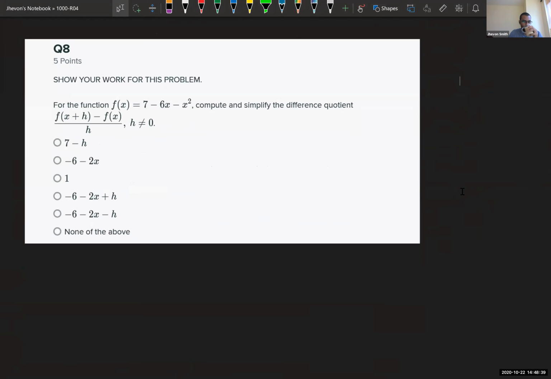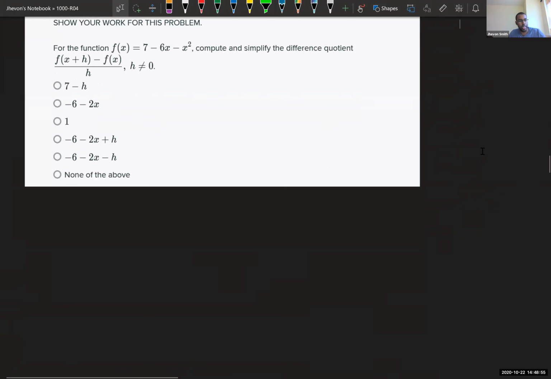This one. Compute and simplify the difference quotient. Something very important in Calc 1. So you're going to actually extend this a little bit further in Calc 1. There's going to come a point where you're going to want to plug in h equals 0, which is why you need to cancel the h at the bottom. But I'll let your Calc 1 teacher tell you about that. For now, let's actually just get to this one.